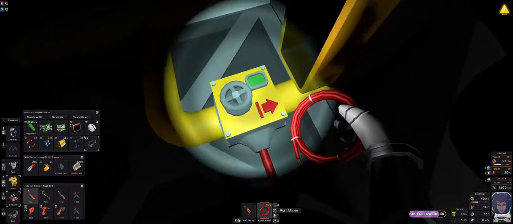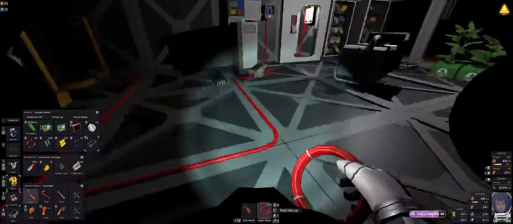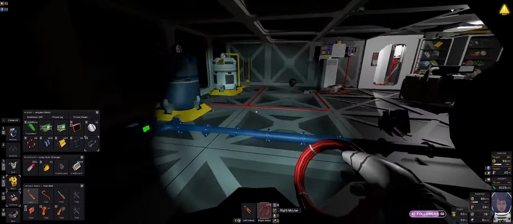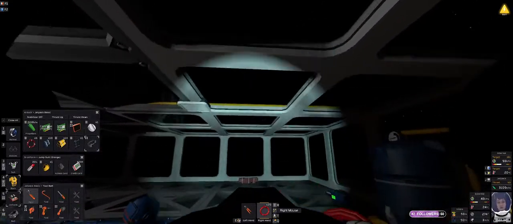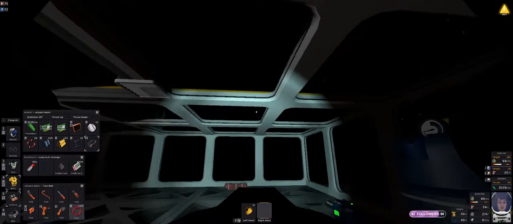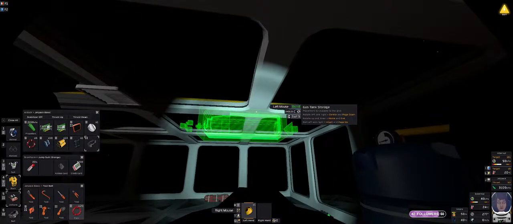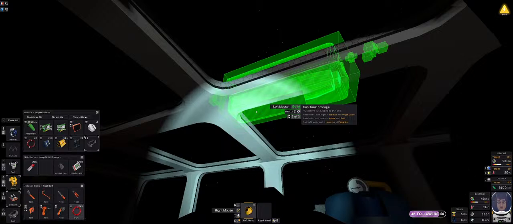Yeah, that's fine. All right, so now we've got that going for us. Now we need to connect in to there. Yeah, that's where the connection is there.